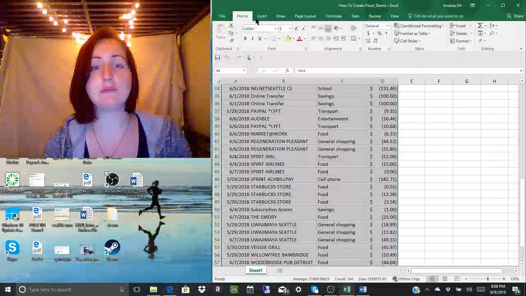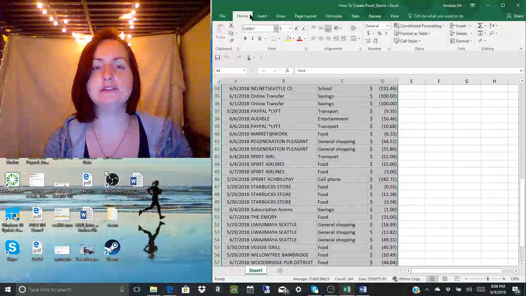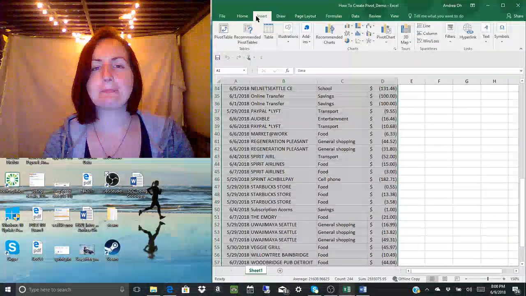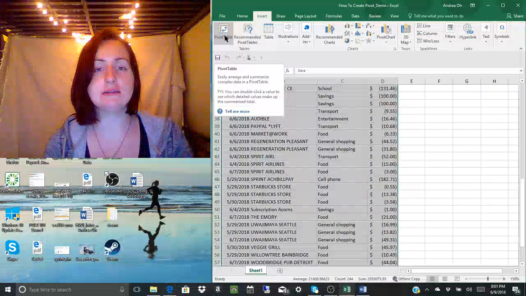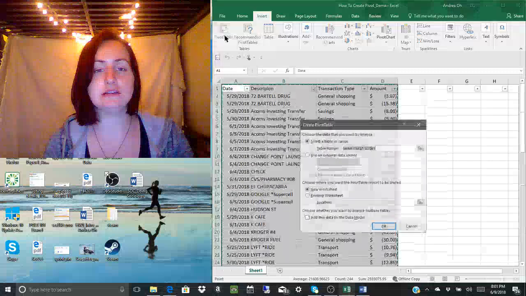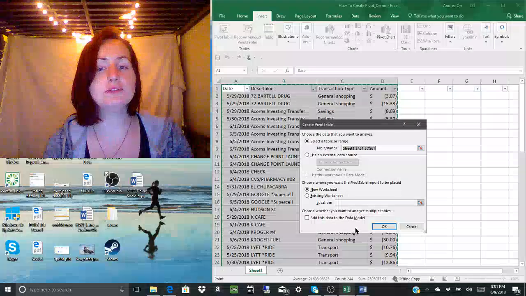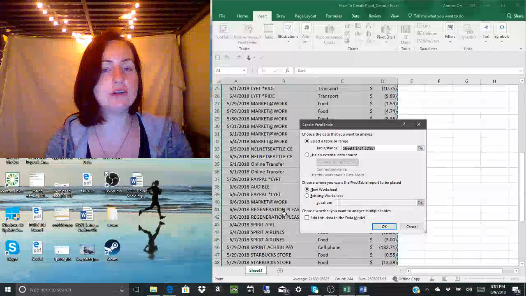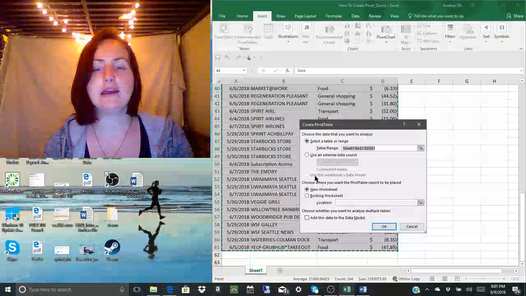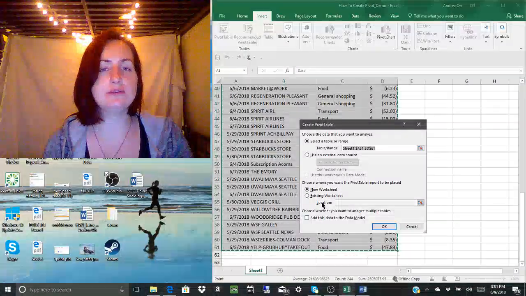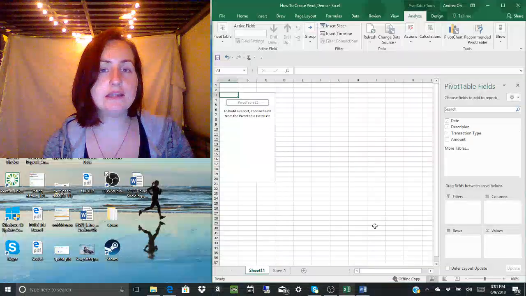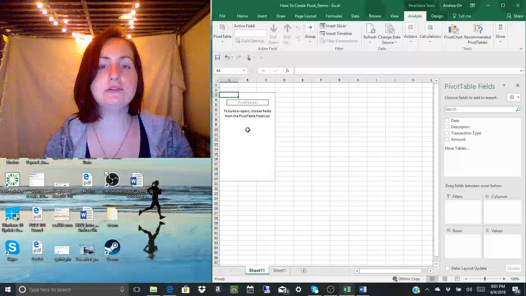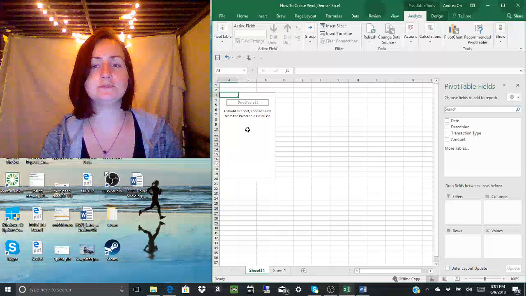So the second step would then be to insert your table. So you'd click on the Insert tab, and then you'll see the Pivot Table option to the left. It's going to prompt you of what data you'd want to use. We have ours highlighted already, and it'll also ask you where you want your pivot table to go. Once you select your option, then you'll see that the pivot table is now ready to customize.